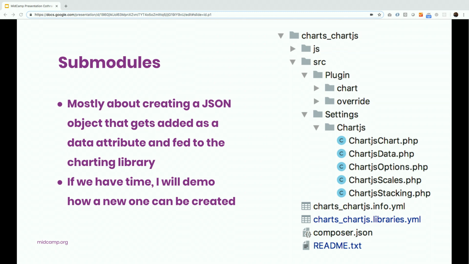This file makes use of the classes within the settings directory, which you can see, like in this example, chart.js, and then a number of different classes in there. What it does is it creates a JSON object that is attached to the HTML element as a data attribute, and then that data attribute is fed to the JavaScript from the charting provider, and your chart's rendered.